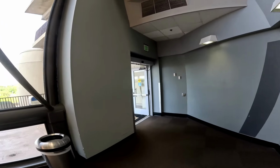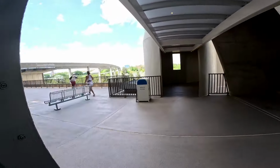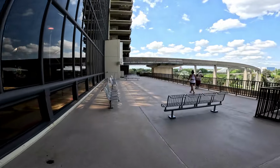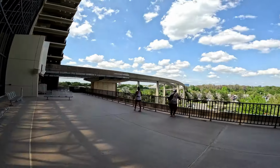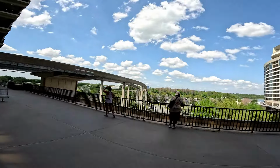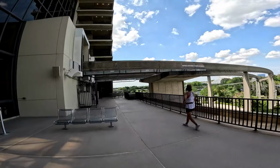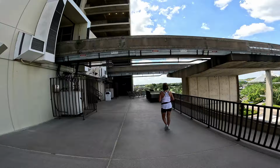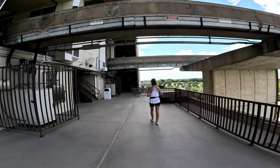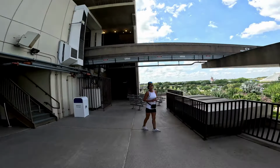Hey, we just got off the monorail. We wanted to take a little loop outside, and we realized there was a door open. There's a little observation area here, and it gives you a view of the castle. Anytime you get an opportunity to take a picture of the castle, you do it. And that's where we're headed. I guess this is also a place some people probably sneak out to at night to watch the fireworks, right?